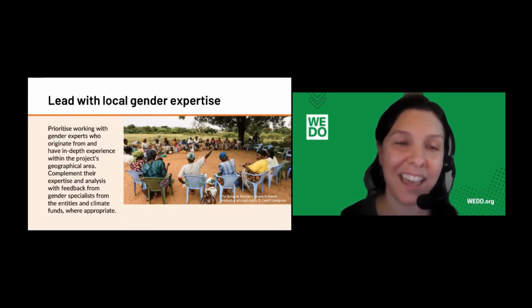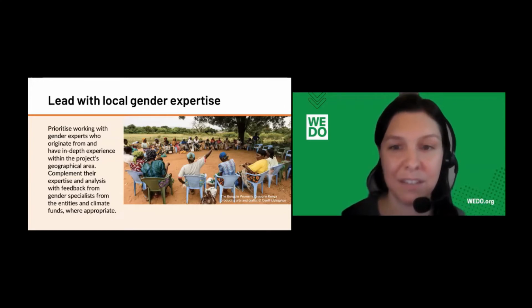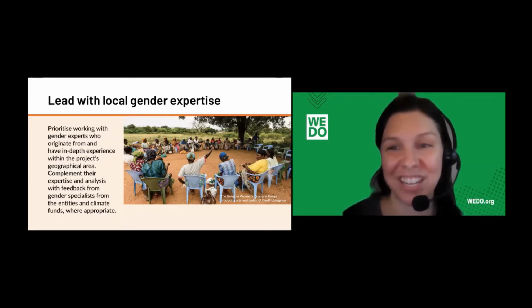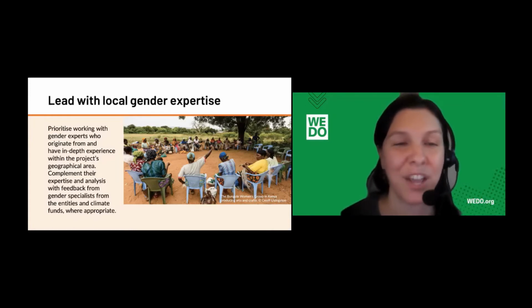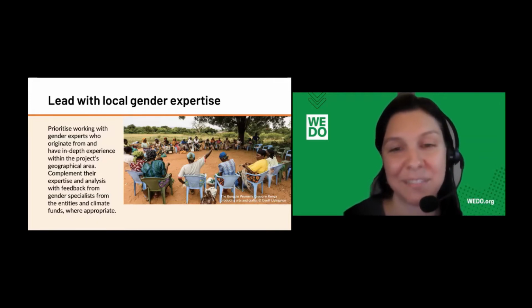There's a section of the guide that talks about how expertise is not just held within individuals, but by organizations, grassroots organizations, women's rights organizations, feminist organizations, community-centered organizations that can also be real partners in contributing expertise.